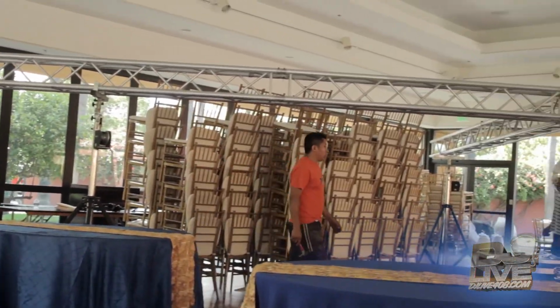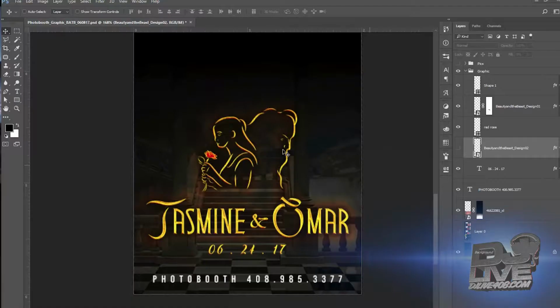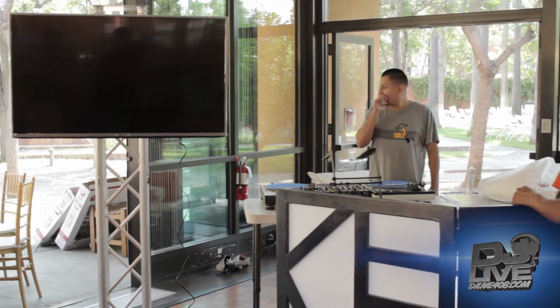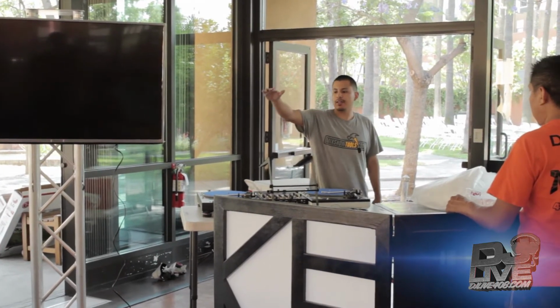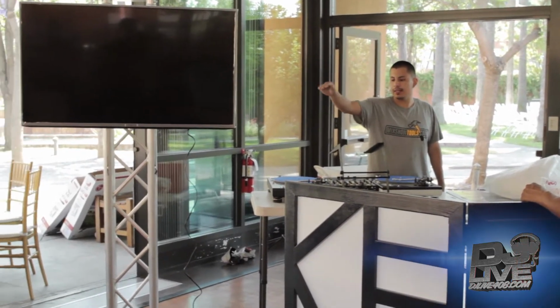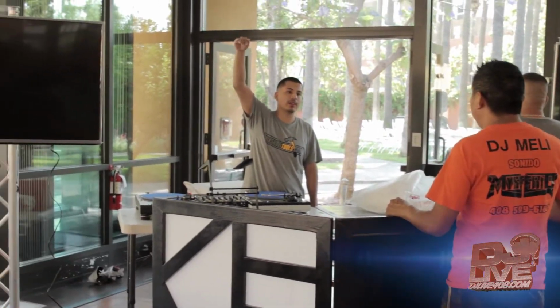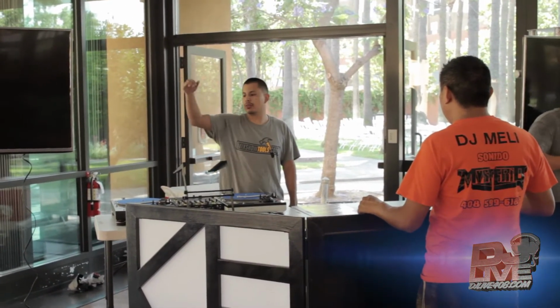What I mean is that I was in charge of doing most of the branding, as far as the graphics that go on the photo booth printouts, the Snapchat filter, as well as the Gobo design. This is going to be a really nice setup. My boy DJ Ozzy, shout out DJ Ozzy, is known for a lot of really nice lighting and sound for big weddings and quinceañeras. So shout out to him, shout out Rimonido obviously.